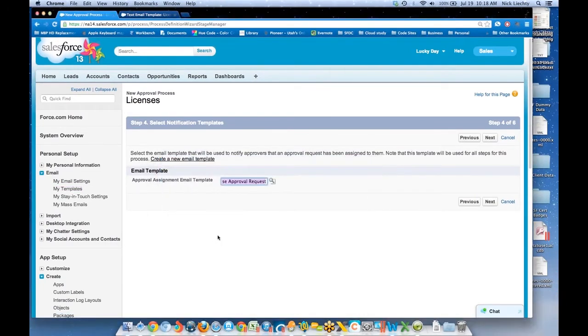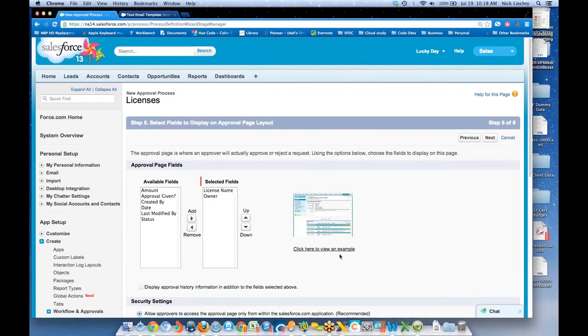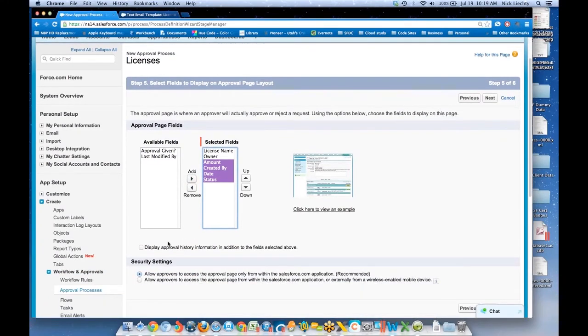We're going to choose that license approval request we just made at the available fields on the approval page. We want them to be able to see the amount, who it was created by, the date, status, and display approval history information.